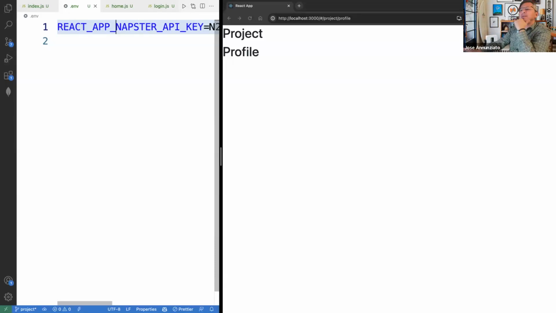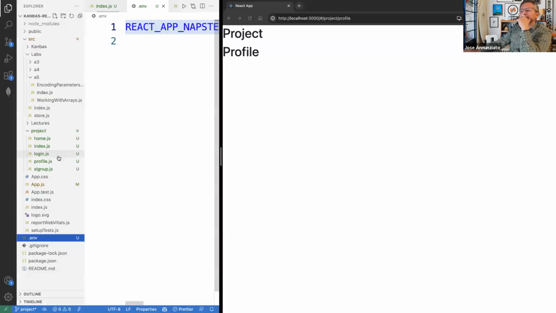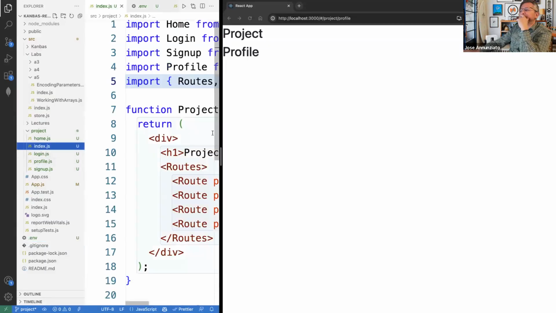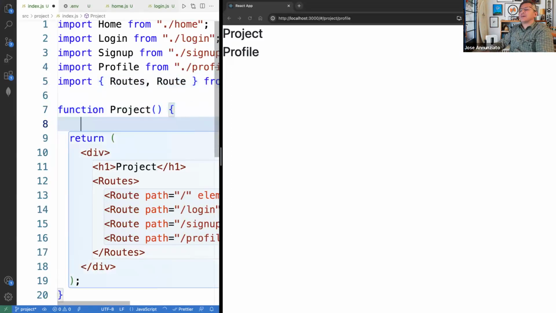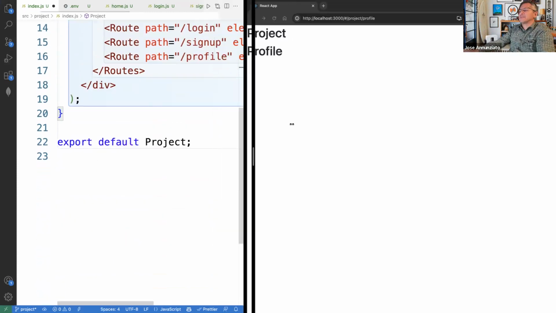So how do we grab it? For instance, in the project, we can grab it by doing this. Let's put it in a state variable.